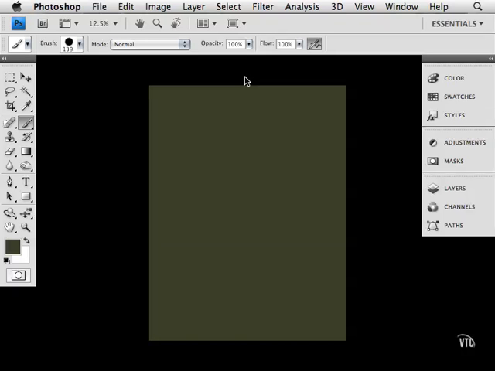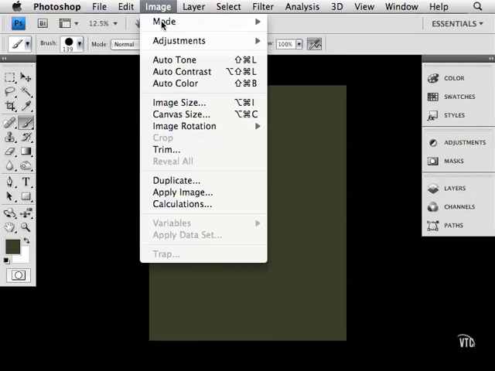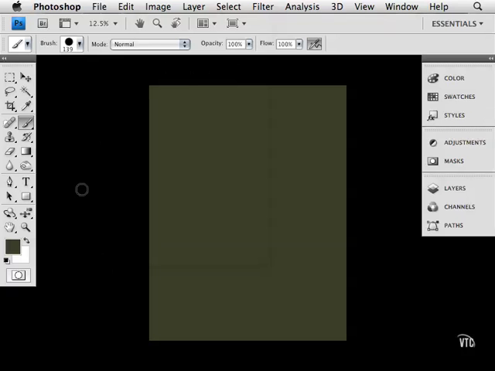Shortcuts are the commands that you press on your keyboard to invoke tools. Now, the sign of a true professional is the person who just presses buttons on the keyboard and paints and just keeps going. Someone who's learning the application is going to be up here quite a bit. So they're going to go to File, Save, and File this, and Edit this, and all these menus. But after a while, you'll find the keyboard shortcuts that are most appropriate for how you work.